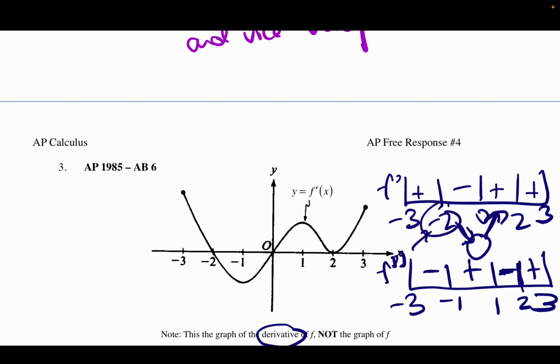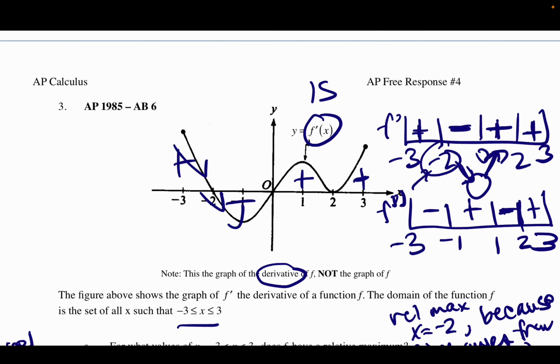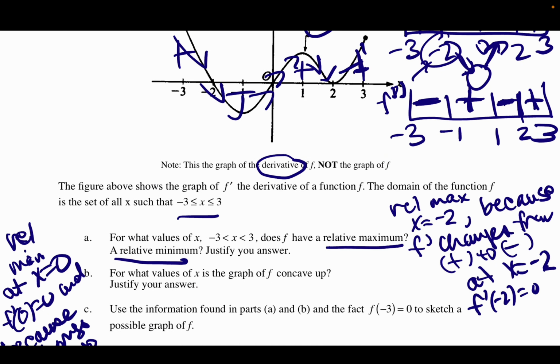If you look at this derivative and go, what is this? It is positive, negative, positive, positive. Okay, and then you've already thought about it. While this is decreasing, its derivative is negative. While this is increasing, its derivative is positive, decreasing, increasing. And then you've already thought it all out.